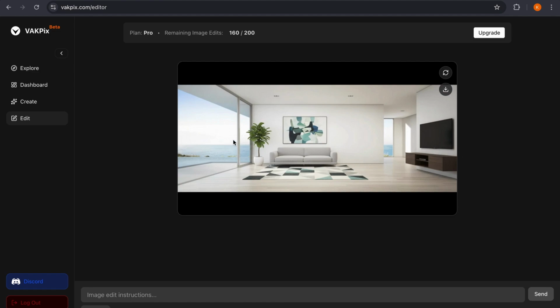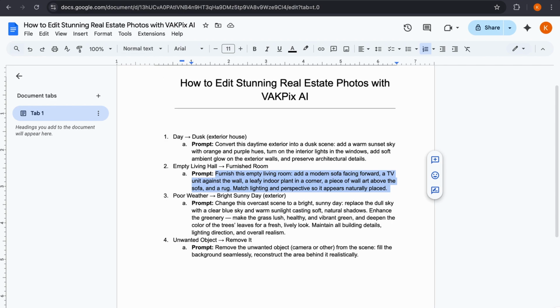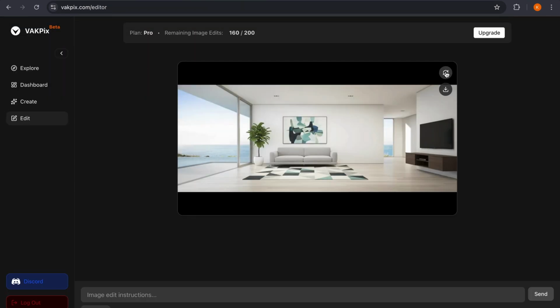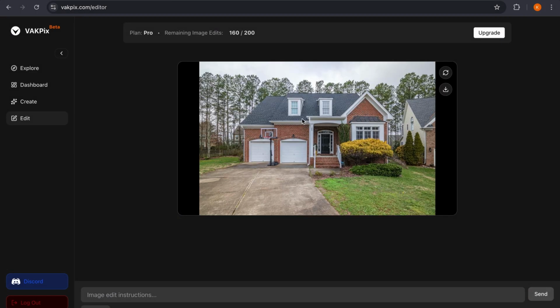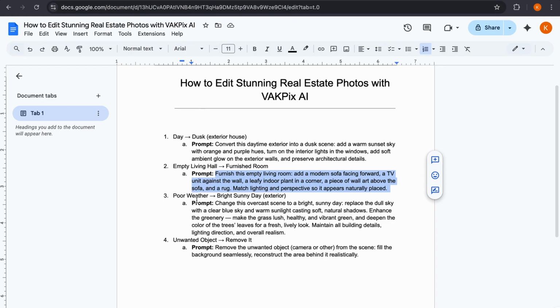The third use case that we are going to cover is poor weather. I'm just going to go into the editor once again and upload this image over here. I have the prompt already.